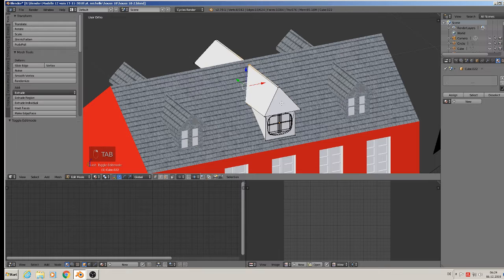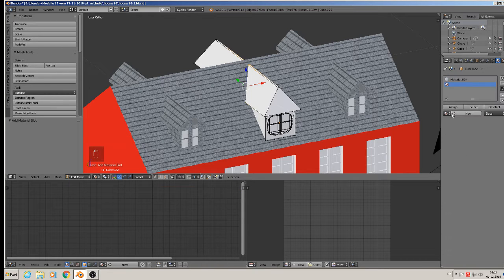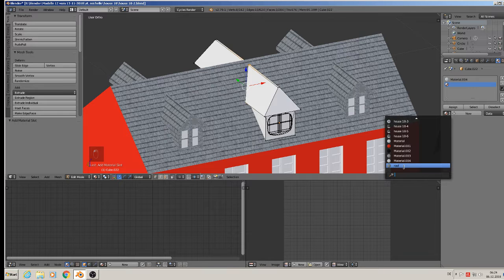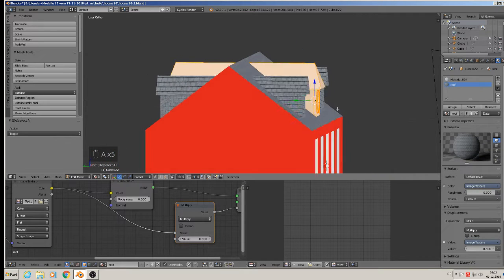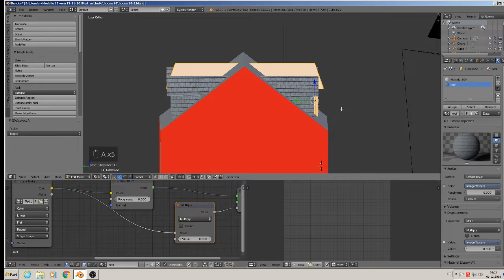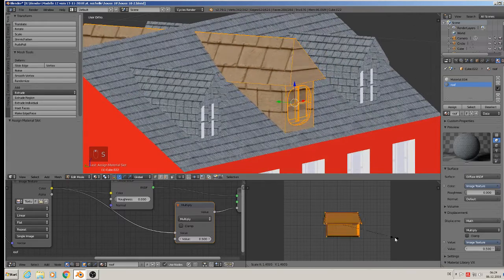Now that one, here we make it the same way. Make plus new submaterial, not important, plus, then give them the roof material from the history. We take all, look from the side, unwrap, project from view, roof assign, and scale down.